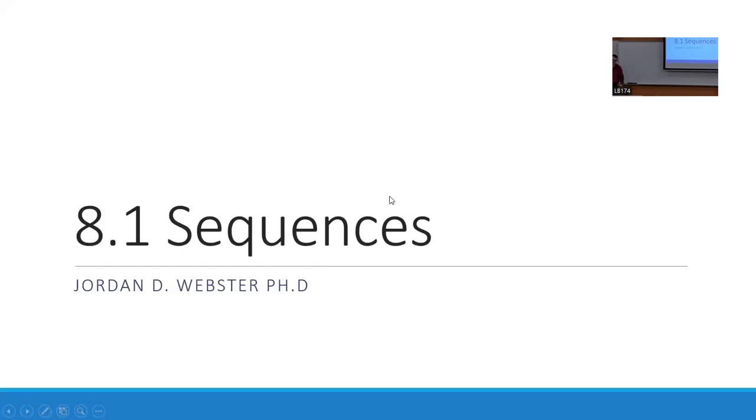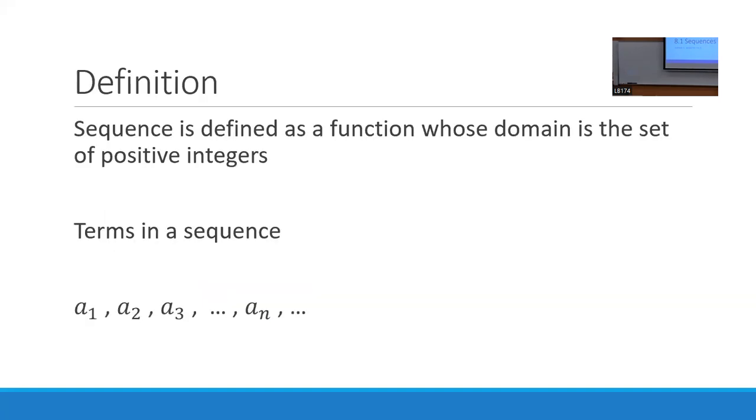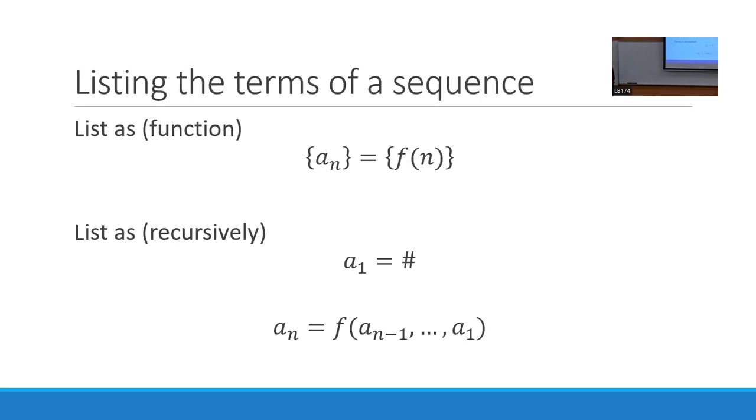Last class period, we dealt basically with all of 8.1 that we were going to do, but I'll just remind you of what's going on. So it's that sequence is what we were talking about. It is a function whose domain is positive integers or counting numbers. And so the first term we're going to call A1, the second term, third term. And so we think of it as this sort of list of numbers.